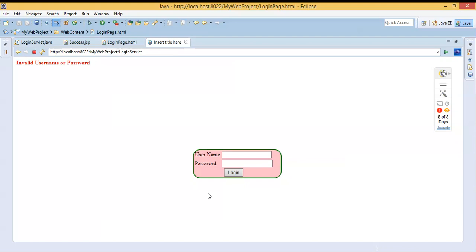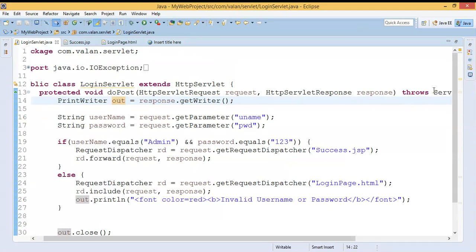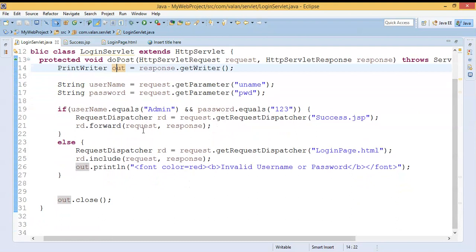So hope, friends, we are clear about the difference between request dispatcher and sendRedirect. So finally, request dispatcher is a predefined interface from the javax.servlet package. It has two methods, forward and include, to forward to the target page and include the target page.